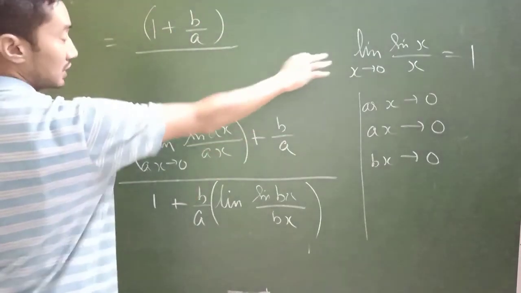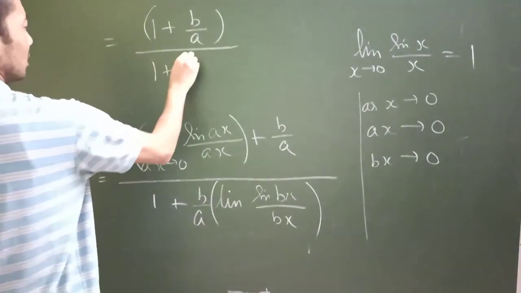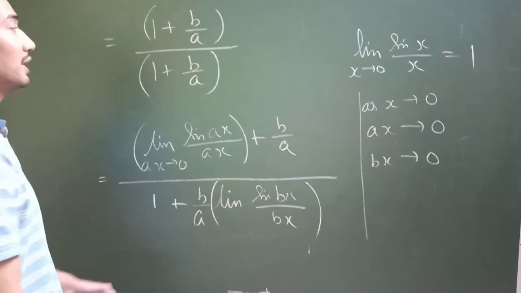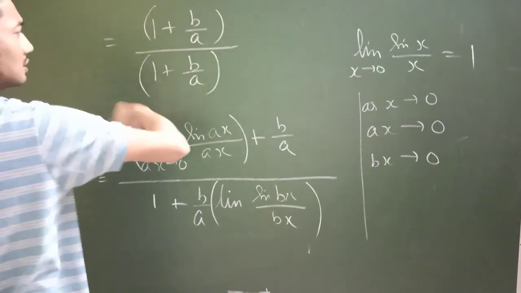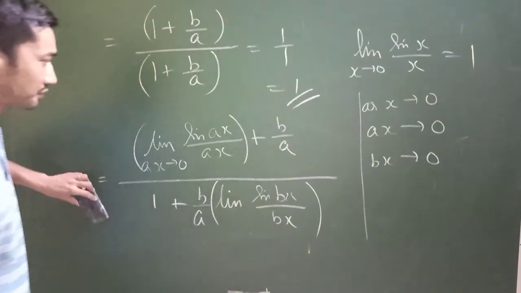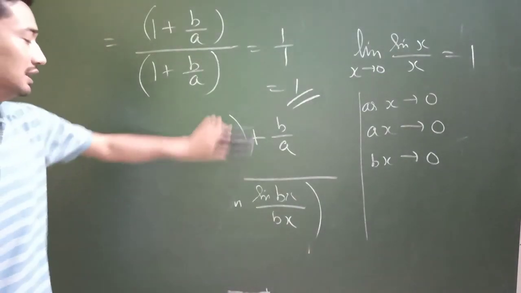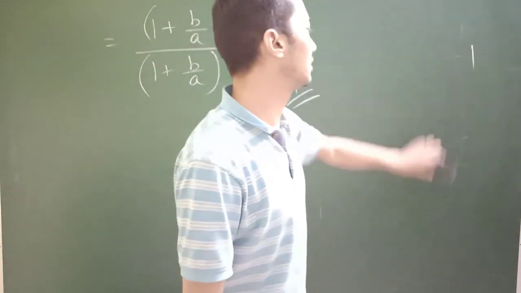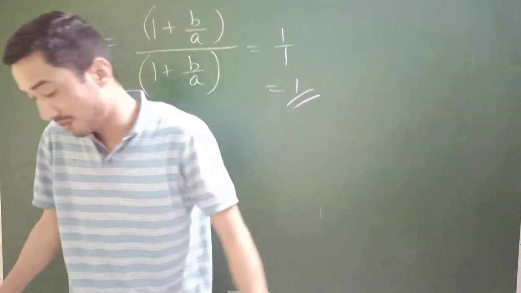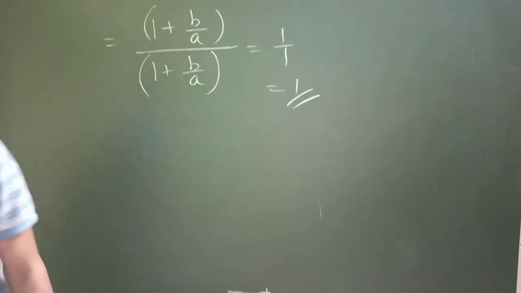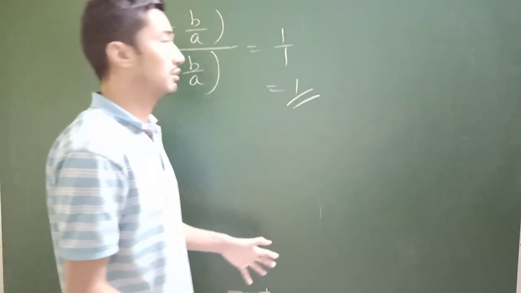Now we're using that formula. This is also 1 plus b by a. b by a into 1, that's again b by a. So now same values, 1 by 1. So our value is 1. So that's how you match the fundamental theorems, and then you simplify problems based on limits. These are not very difficult problems at all.